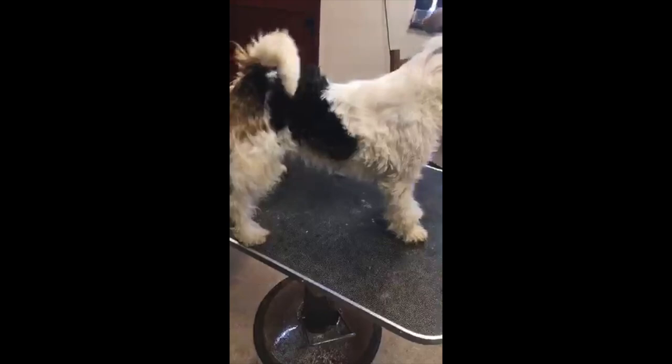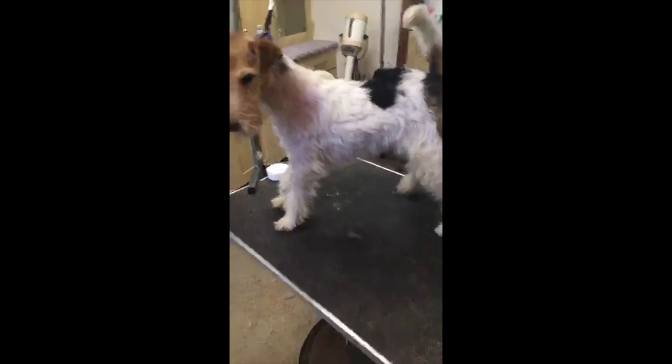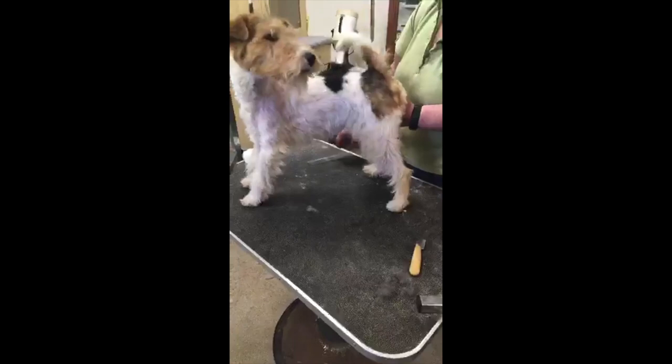But you can see there's a lot more coat on this side, and all down her shoulders, than there is on the other side. I've literally just topped half of her off this morning, just to give a rough idea. And I'm going to try and trim the other half of her now.